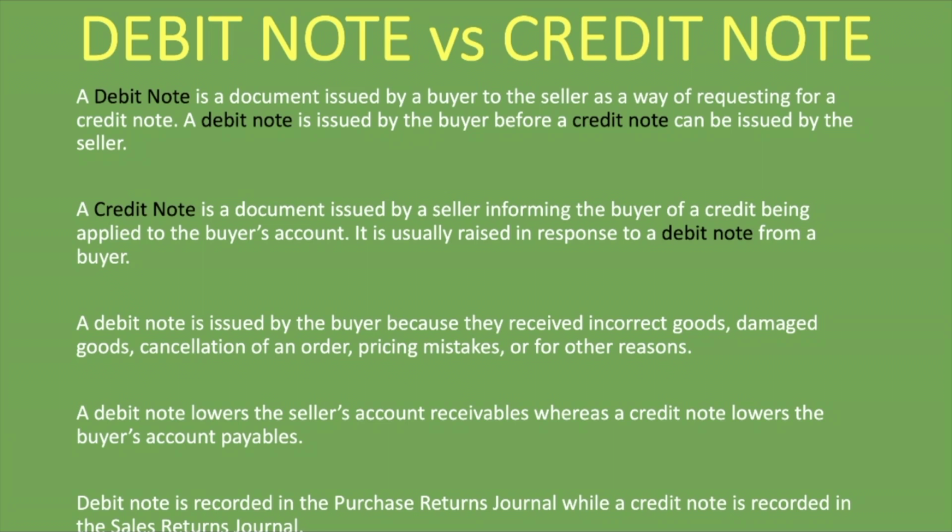Now, do entities still issue these documents? How do they work in practice? Well, yes, they still do. Like I have mentioned, who issues a debit note and who issues a credit note. Now a credit note is an extremely important document, but what usually happens in practice is that not all entities will issue a debit note. So you will not see a debit note in circulation as much.